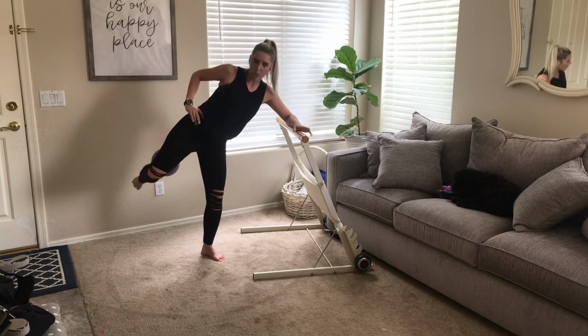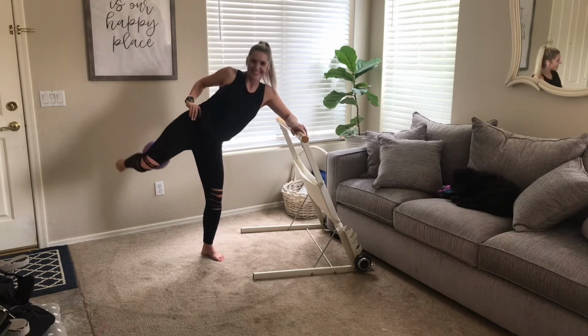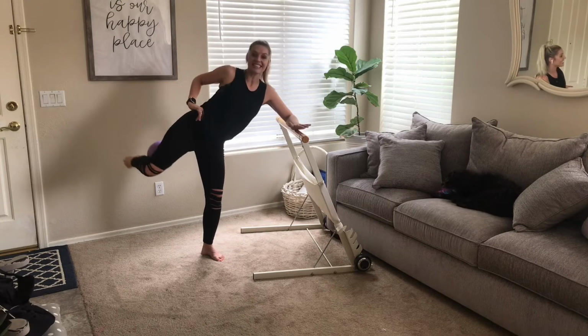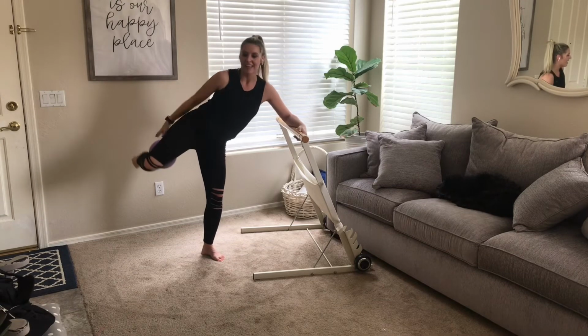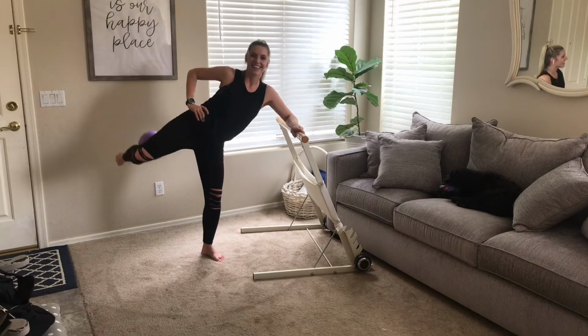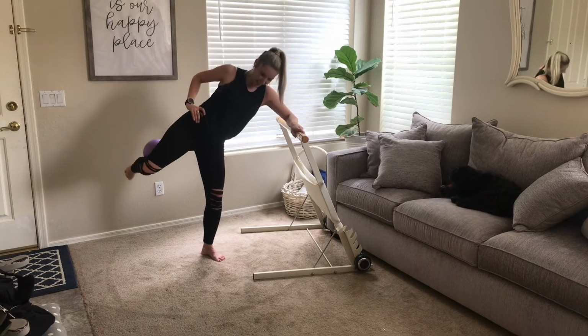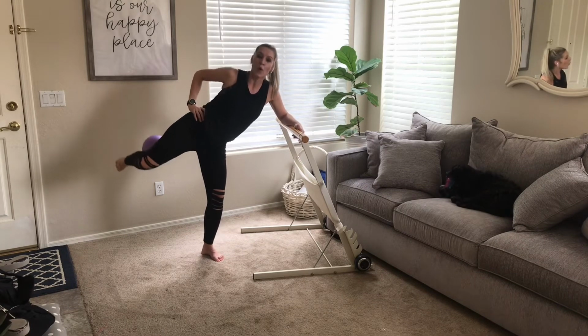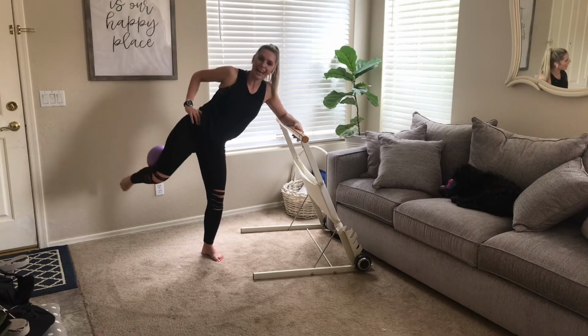Good, keep going, up, back. Up, back, up. Woo! Pulse it up right here, pulse it up. Sixteen more, you got it, up, up. Last eight, come on, eight. Four, three, two, and one.